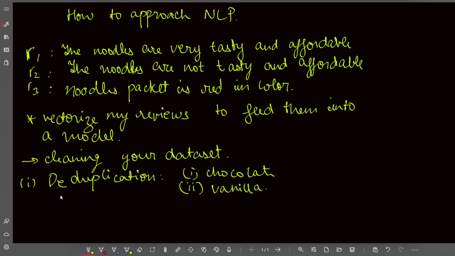So the first step is deduplication, where you analyze the data set and see if your reviews are duplicated for multiple products that are being sold. If the same review applies to two different products, you would want to remove that review from a particular product. Either one of them, doesn't matter, especially in problems where I'm trying to find the sentiment of a review. So that is what you call deduplication. You basically remove duplicate data points or reviews.